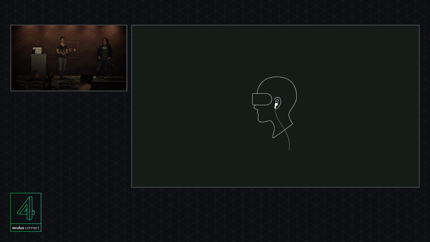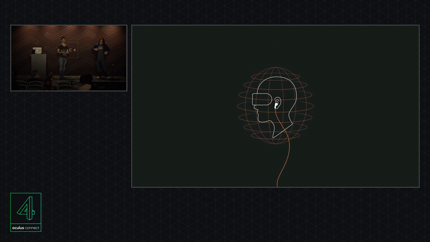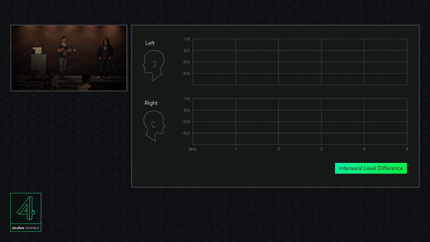Spatial audio is designed to reproduce 3D audio through stereo headphones. With VR, we've got a really unique opportunity to do this because we've got head-tracked headphones, so we can provide the binaural cues to create a full 3D sound. We do this with object-based audio using head-related transfer functions. There are a couple of pieces to this. The first part is directionality, and there are three main cues used to provide that sense of directionality. The first is the interaural level difference — a sound on my left side is going to come through a lot louder in the left ear.